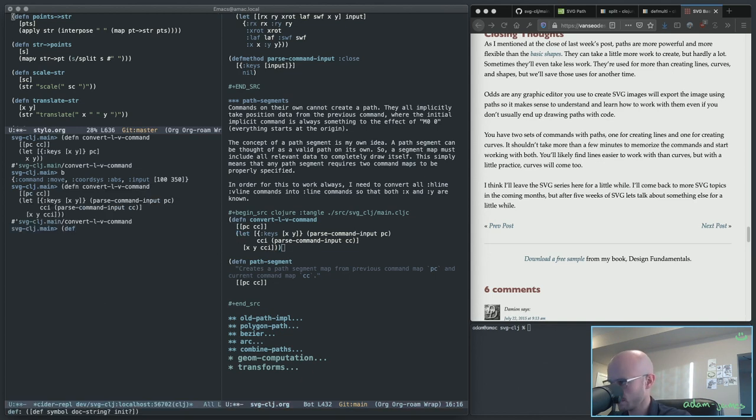So if I def A, it is going to be this vector of two maps. The first map is going to be command move, and I'll just do chord sys abs input 100 100. Okay, so that's a command, and this one is command H line, chord sys absolute input 200.